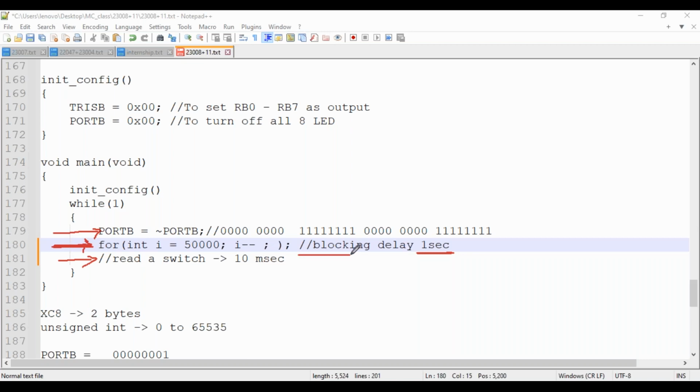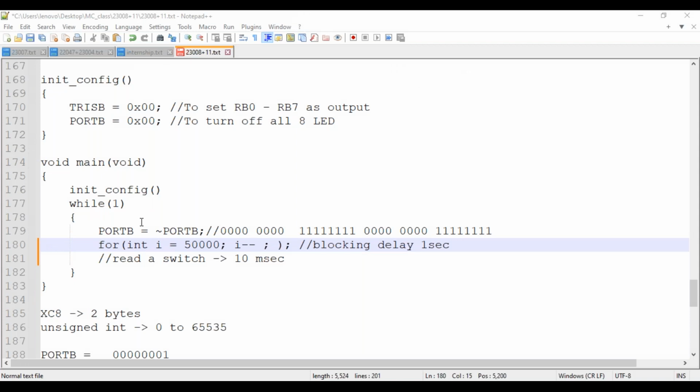That is why such a delay, which is introduced with the help of loops, we call a blocking delay. And it is never suggested to write a blocking delay. You always have to try writing a non-blocking delay, so that the delay you have written does not affect any other operations in your program. Now, how to write a non-blocking delay is the question.